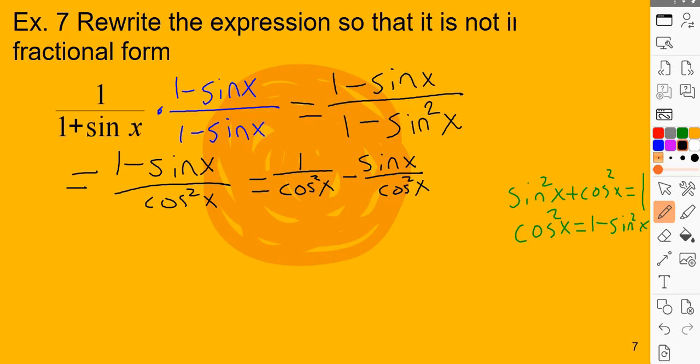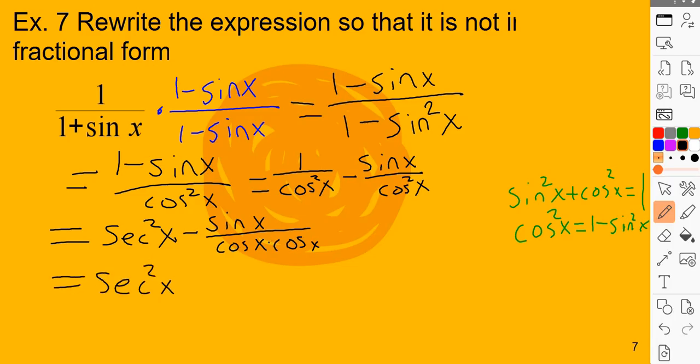Yes? So now, following what you were saying, we can use our reciprocal identity. What is 1 divided by cosine squared? Secant squared. Okay. Do I have a sine divided by cosine in any of my identities? It's our quotient. What does that equal? Tangent. But what's the problem right now? Cosine squared. Okay. So are we all okay that I can break apart this into cosine times cosine? Yeah. So then my sine divided by cosine, like you said, does equal tangent. And then I still have a 1 divided by cosine left over. Yes?